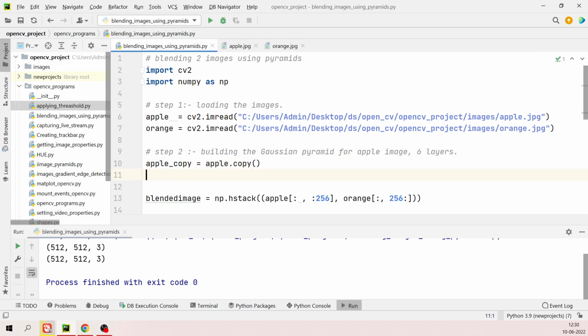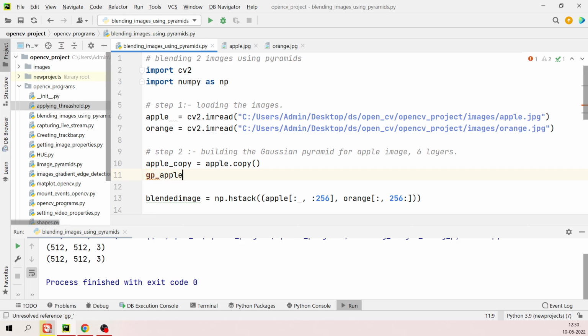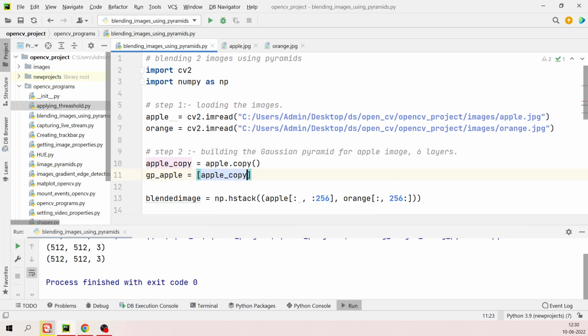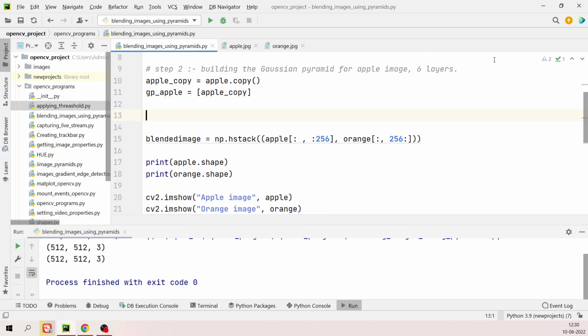Now, for the Gaussian pyramid, I'll keep the variable name as gp_apple, and I'm going to use a list and pass apple_copy inside that. So we are creating a list of the apple_copy image in this variable gp_apple.